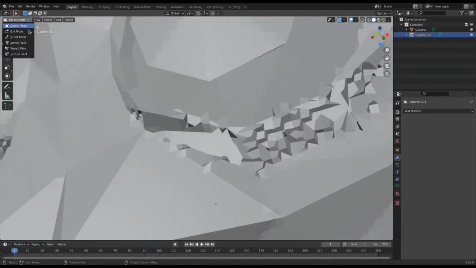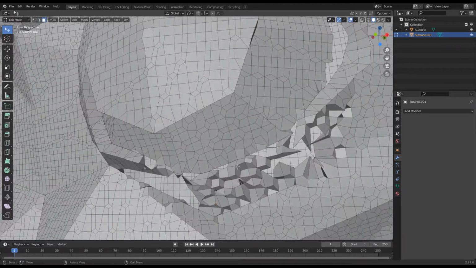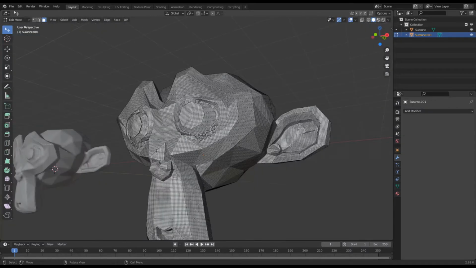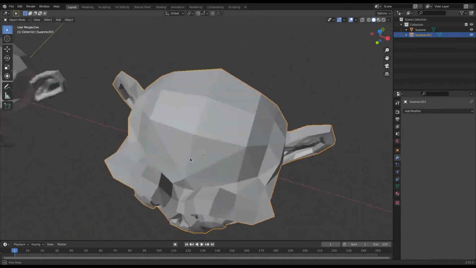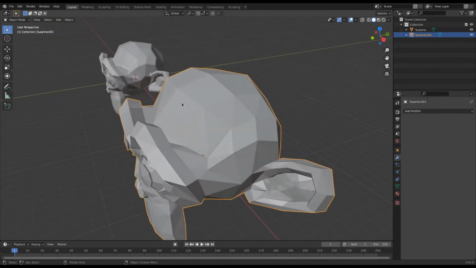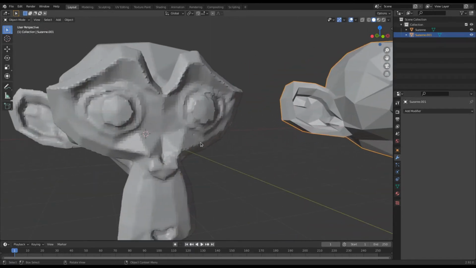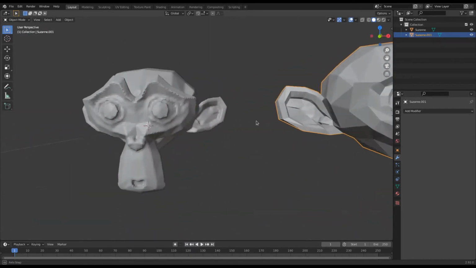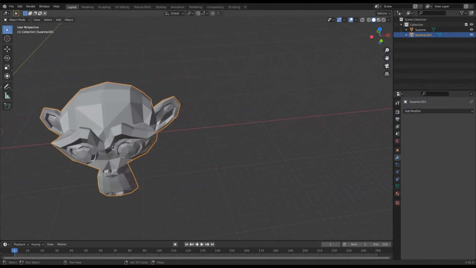If we go into edit mode and we look at our faces, we can see that there are some faces going through each other, and that's a problem with the sharp remesh. If you're doing very sharp portions of a mesh, it won't cause those mesh errors. But if you have a smoother portion of the mesh, like here under the eyes where that's almost a circle, the sharp remesh really won't work for you.